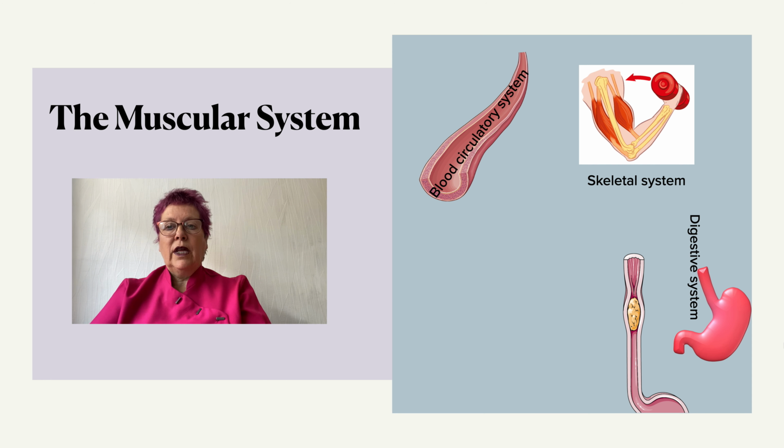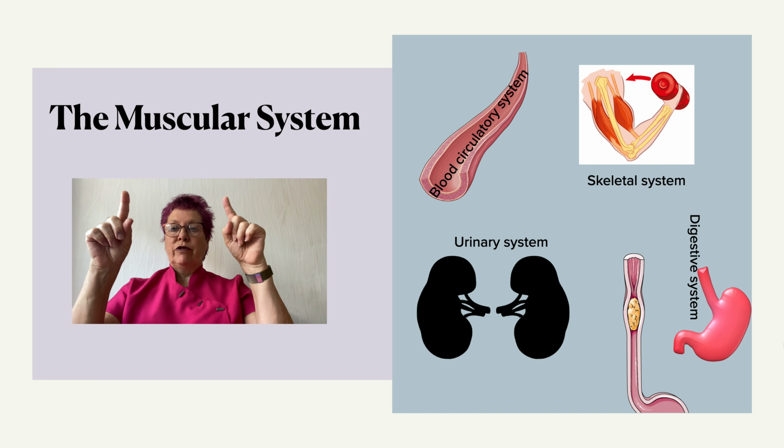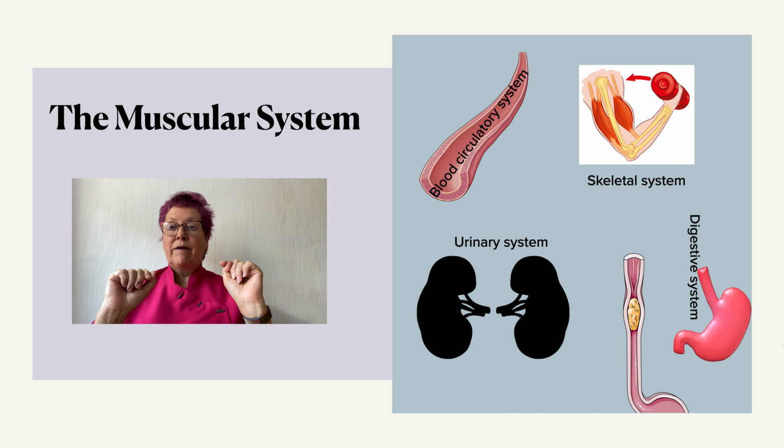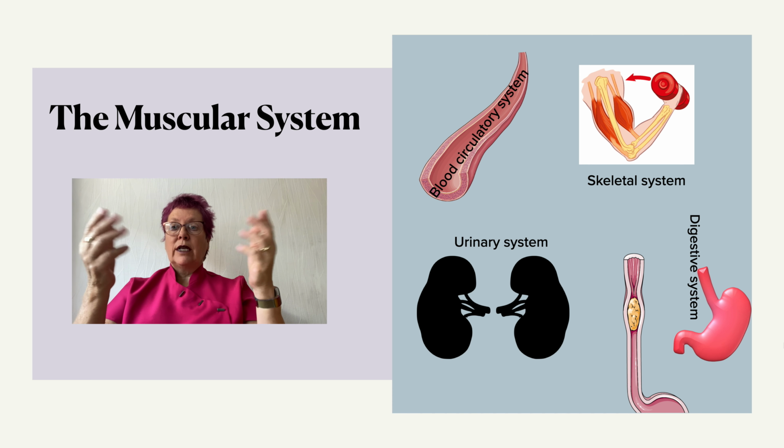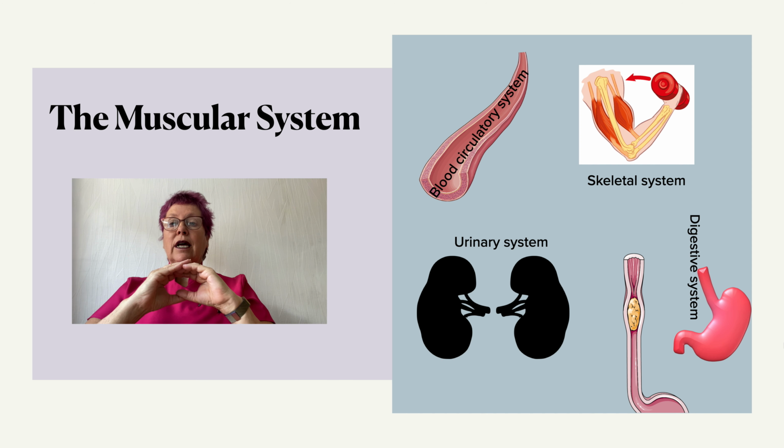Think also of the urinary system having a correlation with the muscular system. Again, smooth muscle tissue. We have smooth muscle tissue in the two ureters, which are leaving the kidneys. We've got peristalsis going on, as well as the force of gravity to move the urine down into the bladder. The bladder, again, smooth muscle tissue, which is allowing it to contract, some degree of flexibility there, contracting and relaxing. And then when we get the urge to urinate, the urine leaves the body through the urethra, again, smooth muscle tissue.